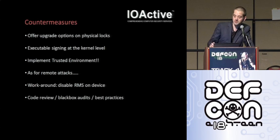If a trusted environment is set up, which allows only signed executables to be run, this would have prevented the original attack, and although it wouldn't have prevented the attack vector of the remote, it would have added another barrier for uploading these rogue executables. Now, unfortunately, in Windows CE 5, implementing the trusted environment isn't as straightforward as it should be. Code has to be introduced into the build, and I think the option to implement a secure environment should be made a lot easier. But what can you do to prevent the remote attack?